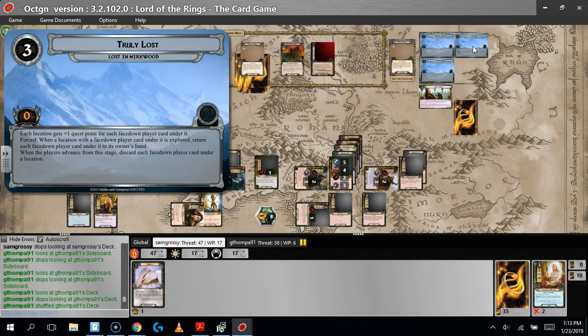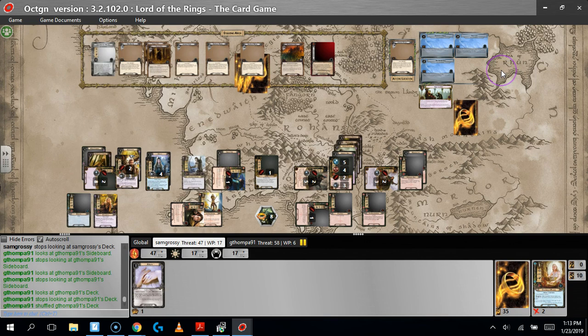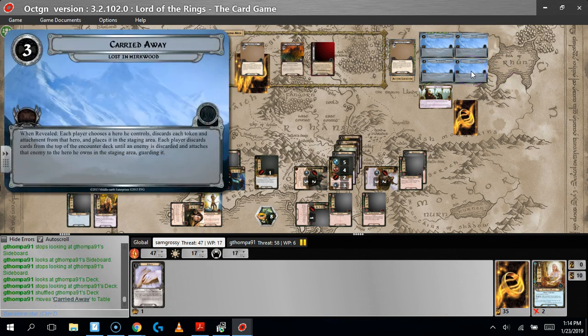Well, let's have a look. What is the difference between the 2 stage 3s that we get? Looking at the cards. Put it out so I can highlight it. Okay, so that's 3. Each player chooses a hero he controls and discards each token and attachment from that hero. So one of our heroes gets carried off, like when Thorin gets carried off. Each player discards cards from the top of the encounter deck until an enemy is discarded and attaches that enemy to the hero he owns in the staging area, guarding it.